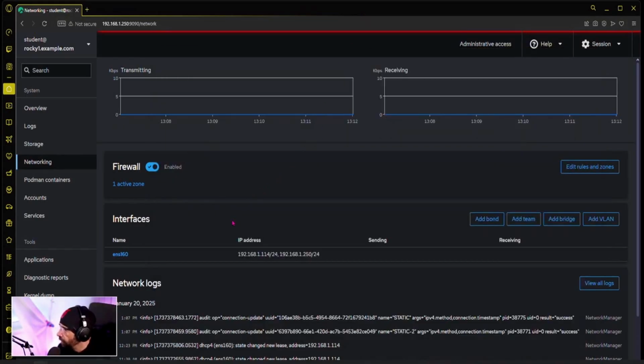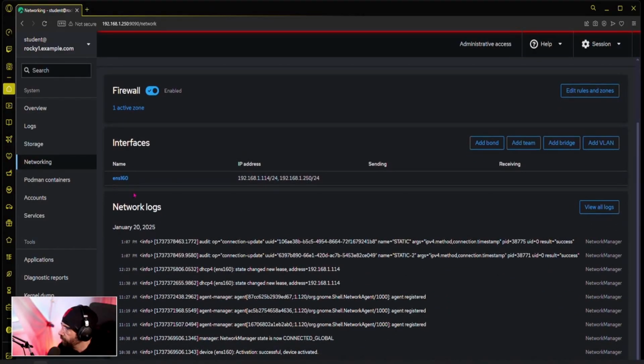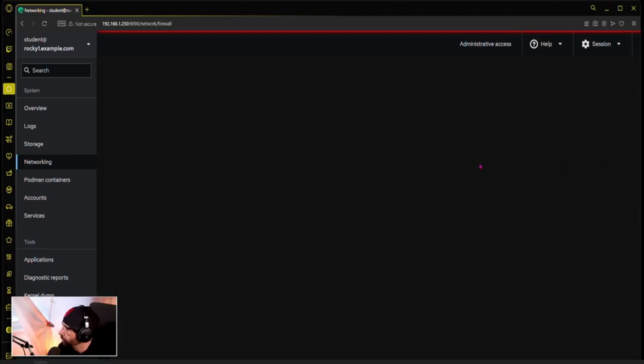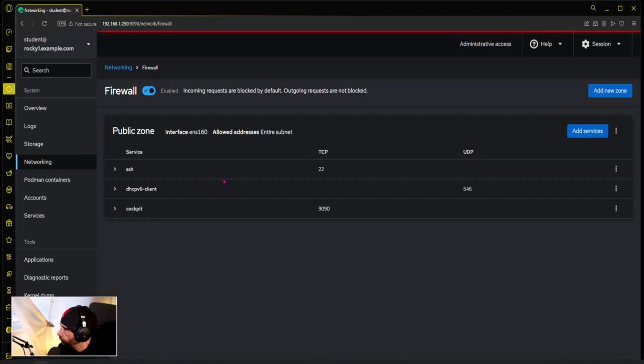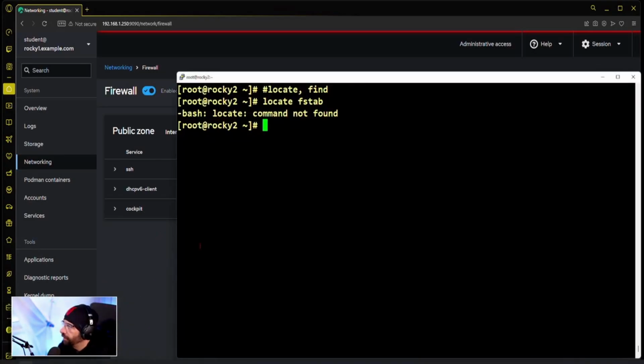Okay. So as you can see, the firewall is enabled. And you have also here the possibility to configure the network. I can go to the firewall rules, and by installing cockpit by hand, the 9090 port was already authorized through the DNF install. That's why it's already authorized and ready to go, or else you would have to open the port or change cockpit to some other port if you prefer that. So that's cockpit for you. This is just a matter of installing, enabling it, and you should be perfectly good to go.